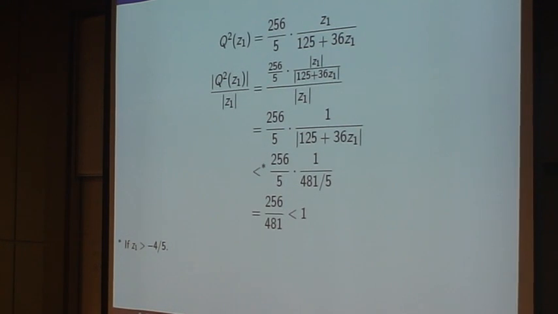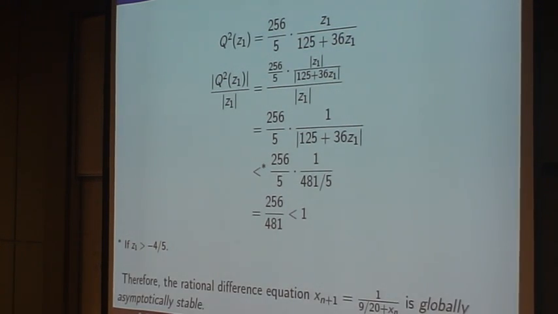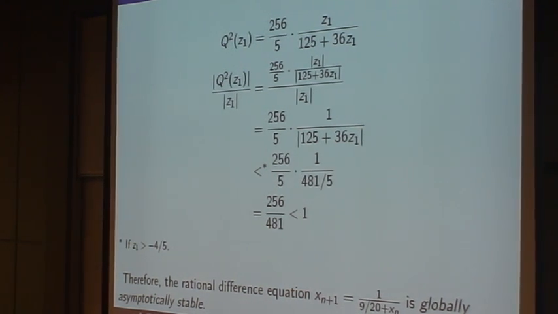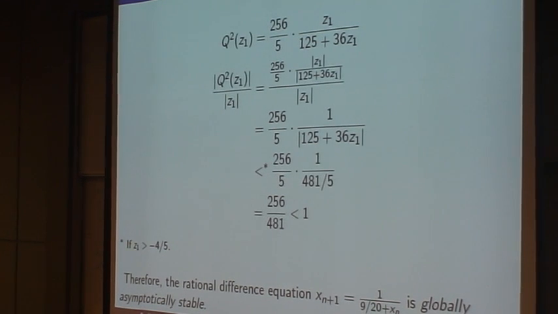We have that it's less than 1, and so this difference equation is globally asymptotically stable. Now, this is probably not the best proof of this fact, right? This is a very easy one. But it proves that the concept of this whole thing is that we can find these K's. They do exist. They might be very large, but they do exist.